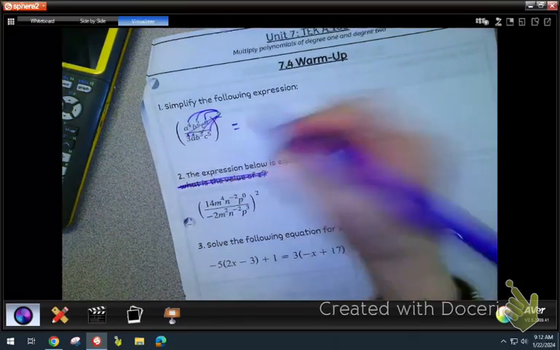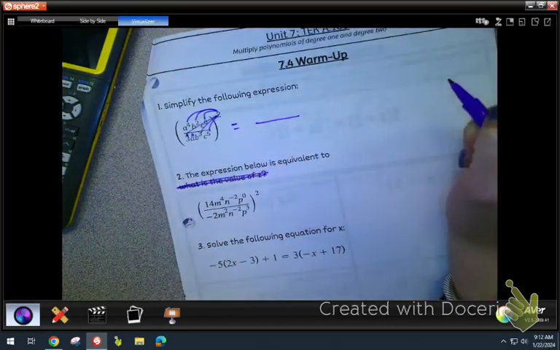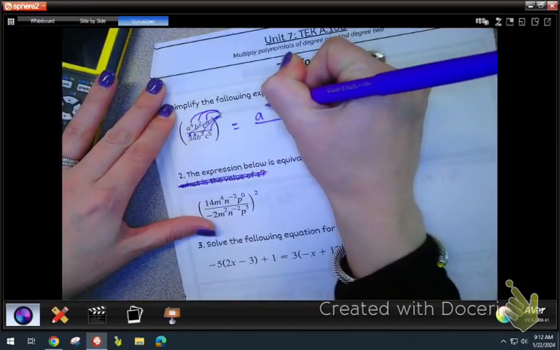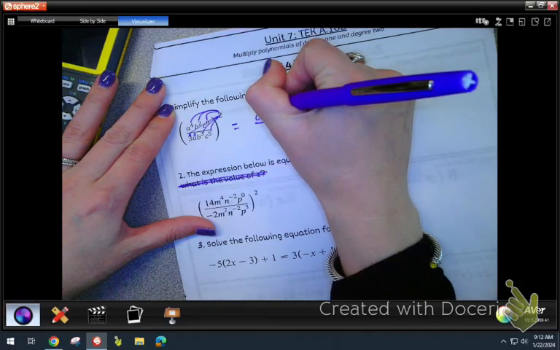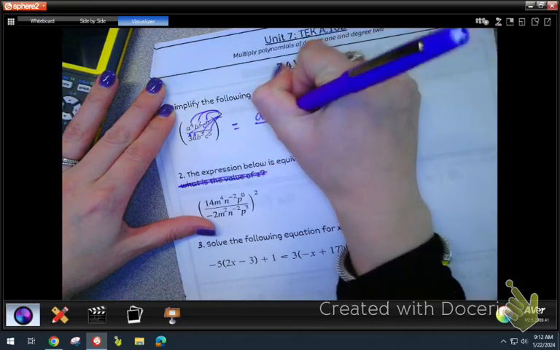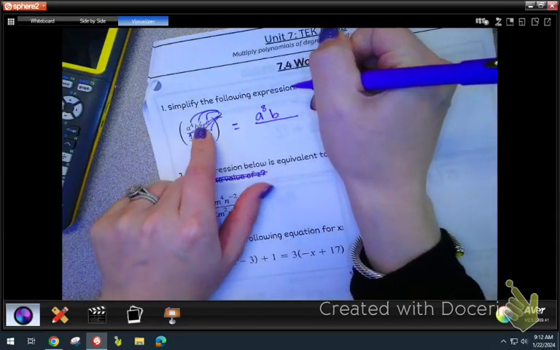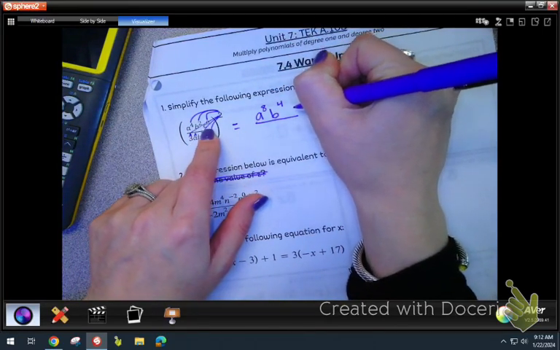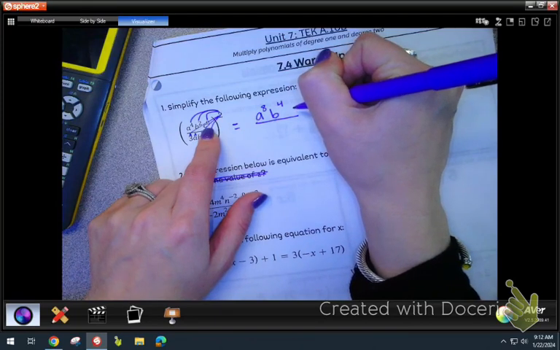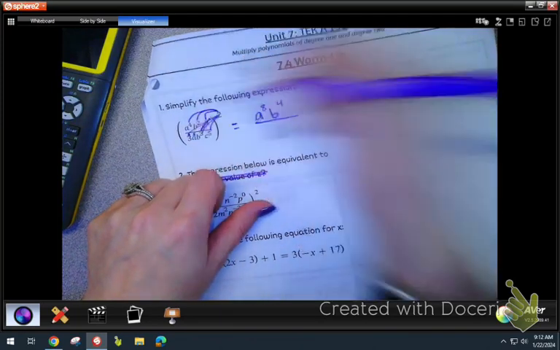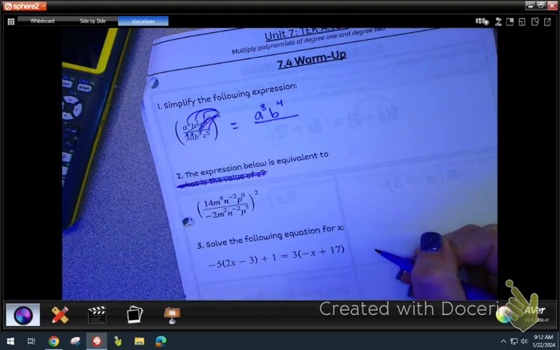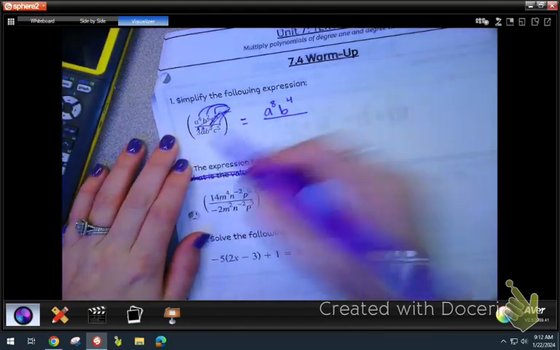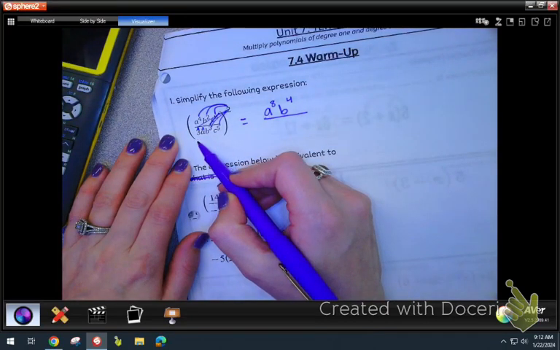And I would take this in 2 steps, guys. I would not try to do this all in one time. So on the top, it becomes a to the 4 times 2, 8. Oh, 8. I'm going to go step by step. B to the 4th, and then C to the, what's anything to the 0 power? 1. Do I need that? No, don't even write it down, okay? If you do write it down, just mark it out. Because 0 times anything is going to give you a 0 power, which means it's going to become a 1.